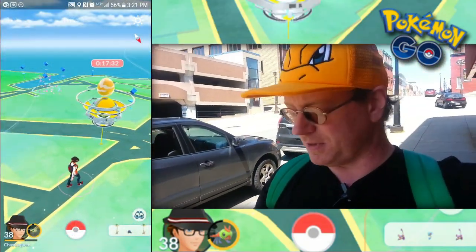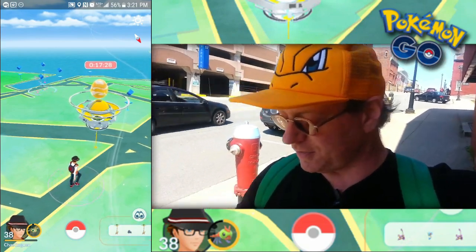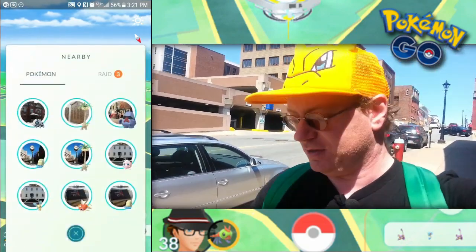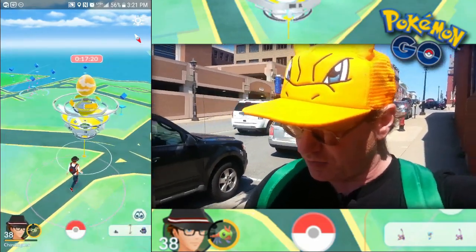My Pokemon are dropping like flies. I just lost Floodster, my Vaporeon, my Snorlax has fallen. Come on, people, give me some coins. At least I got 3 from Snoozer, though. Alright, so the egg should be hatching any moment now.